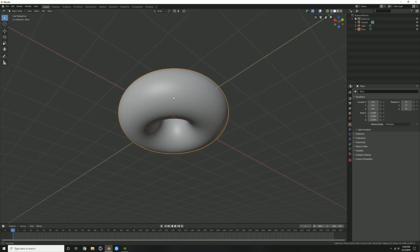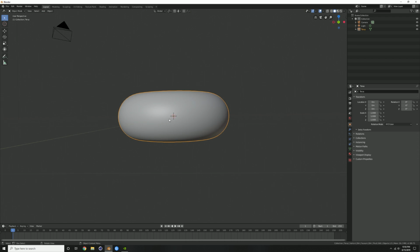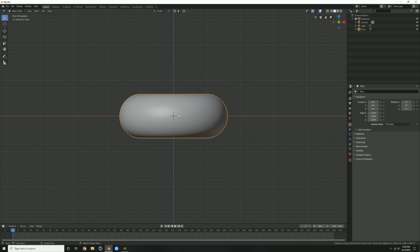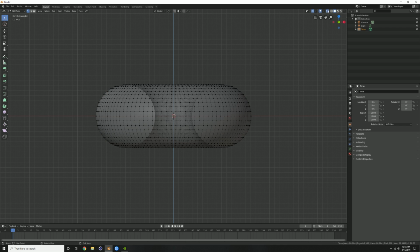And I noticed donuts have these indentions that look like a cooling rack or something like that, like a grill grate almost. I'm not a baker, so I can't tell you what they are. So we're going to make those. Tab into edit mode. Click up here. That way you can get your vertices on the back.